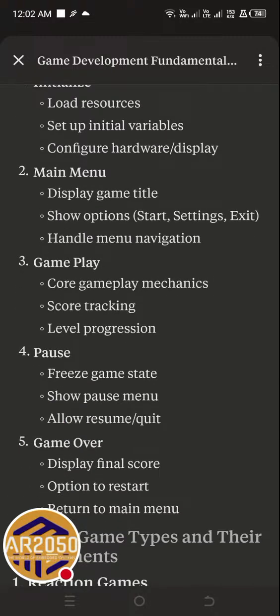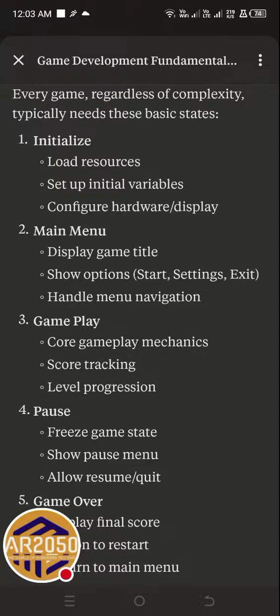So if you are implementing a game, you should create these kinds of states. For example, first of all, you initialize the hardware and you create a menu where the user can start the game or change some settings, such as speed. It could be a speed level of the snake, or a difficulty level, or some sound settings, and so on and so forth.